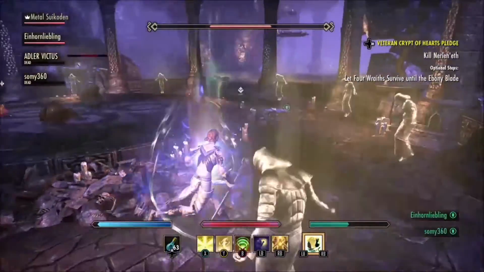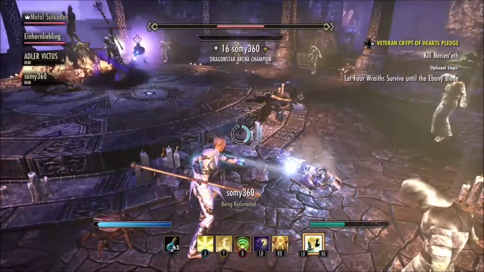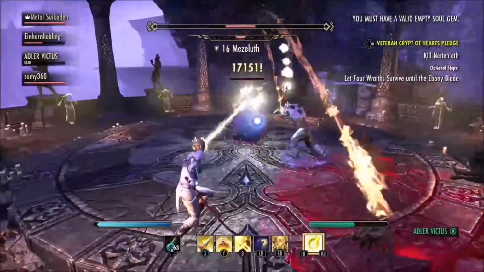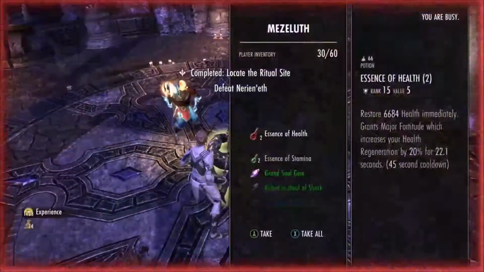So you see there, Adler and Sami kind of rolled towards each other, and they ended up being in each other's circles. So they actually both died. So it's really important to spread out in this fight. If you can do that and make sure everyone spreads out and rolls back in the right spot, then this fight is really easy.